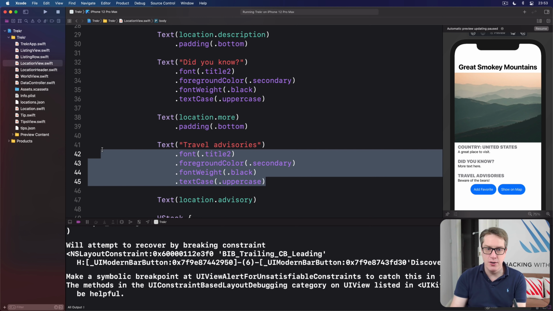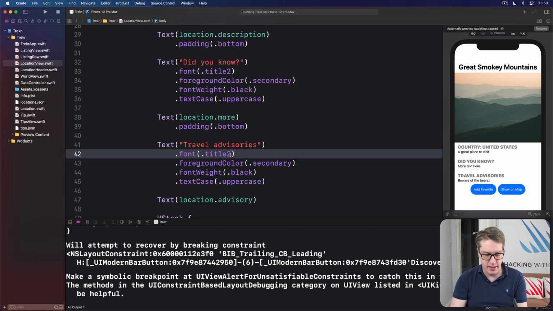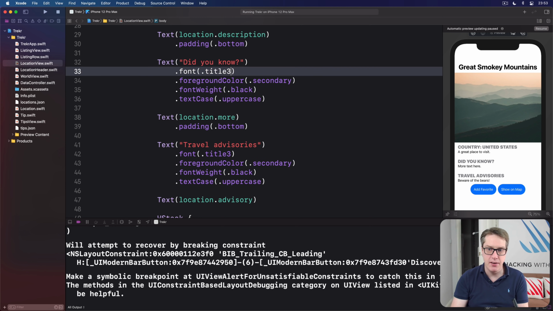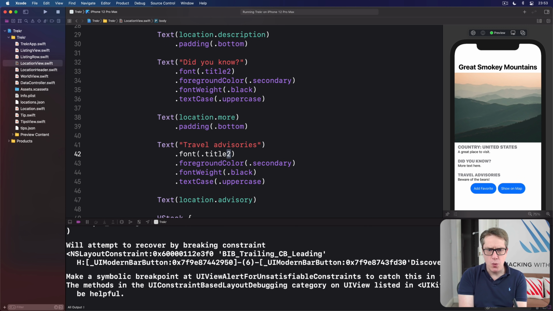If you decide to go to, say, title 3, you go, okay, fine, title 3 here and title 3 here, and whoops, you forgot one by accident, and now you've got a problem. So you've got different font sizes. So it's not great having to repeat yourself again and again. So what we're going to do is rip that code out again and place it into a custom view extension, so we have more control over reusing this layout exactly right.